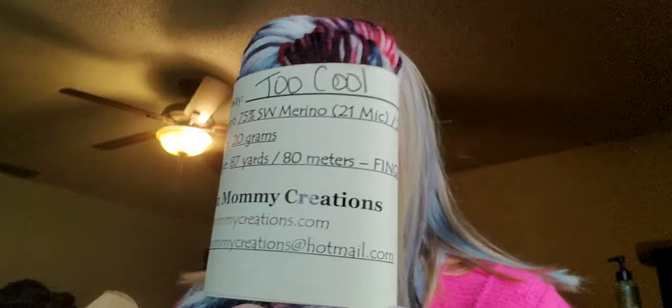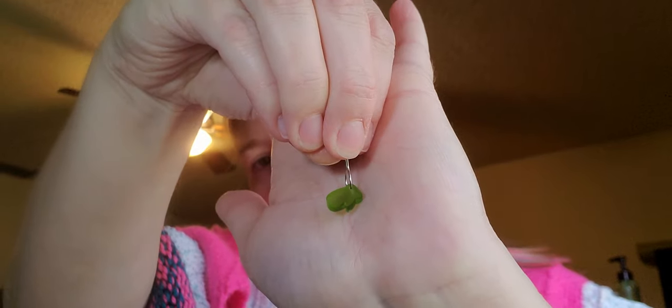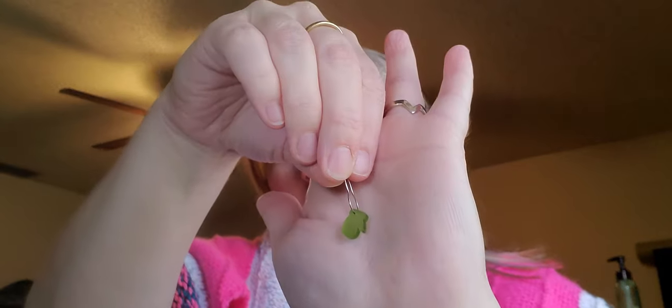Day five. This one is called Too Cool. And it's pinks and reds and black and white. And it looks like there's just a touch of blue in there. And there is a mitten colorway progress keeper. I'm sorry if my voice sounds a little scratchy. It's that time of the year when everybody gets sick, and I am no exception.